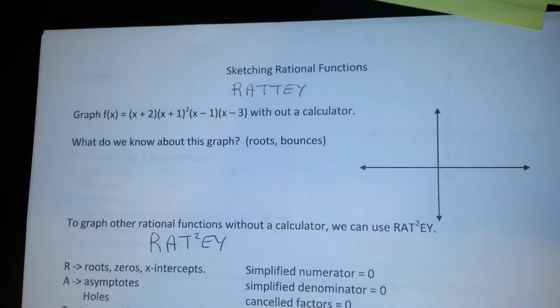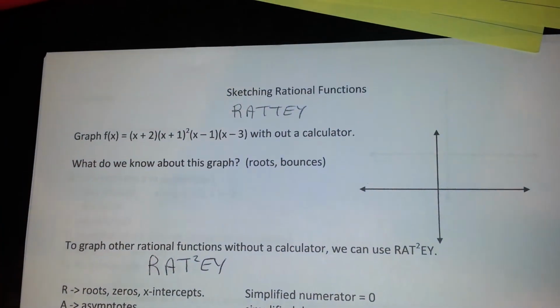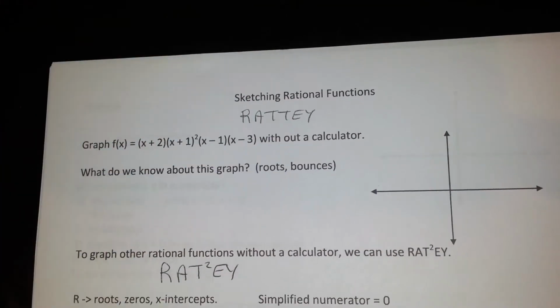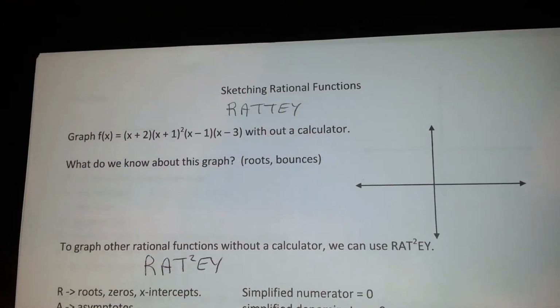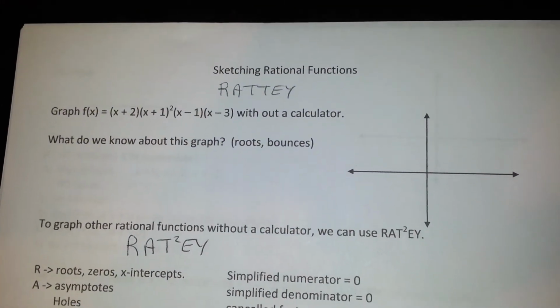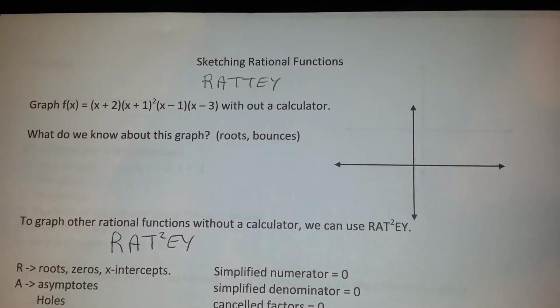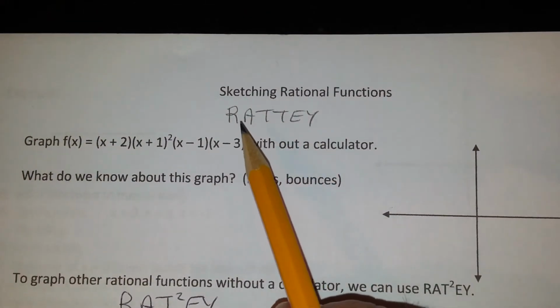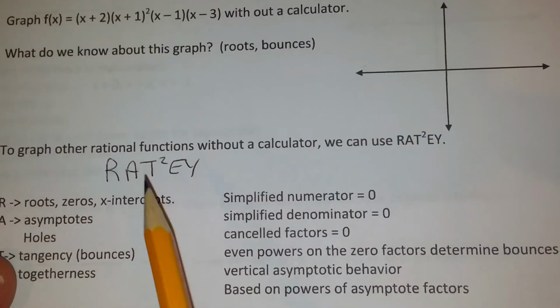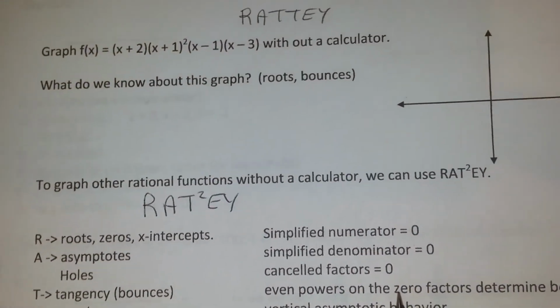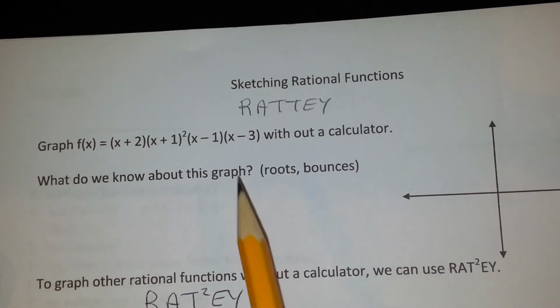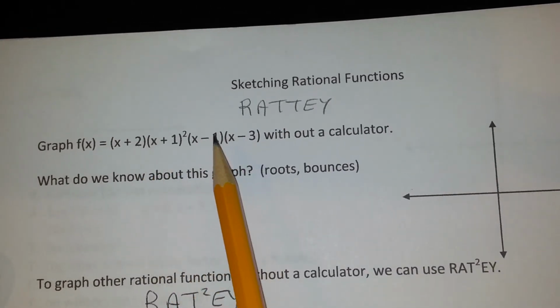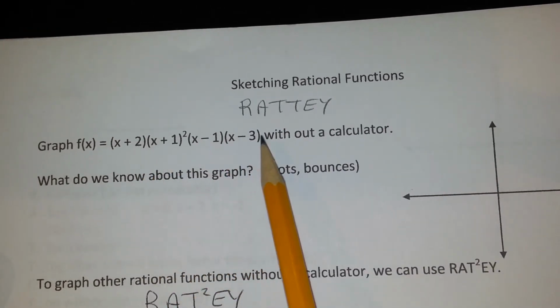All right, we're going to start learning about more ways to sketch graphs based on what we've learned. Let me get a little better zoom here. Here's this term RATTEY. It's an acronym. All right, here's a graph. It's not a rational function, but we've worked on this as far as graphing without a calculator.